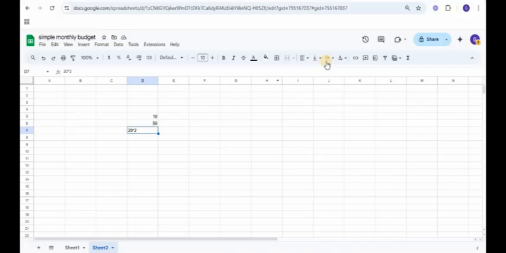Now there's a bar I want to believe you're already familiar with, but I just want to emphasize it. That's the formula bar. When you click on a cell, the formula bar displays the formula with which you got the value that is in the cell. So you can just come here and put the equal to sign to correct that.